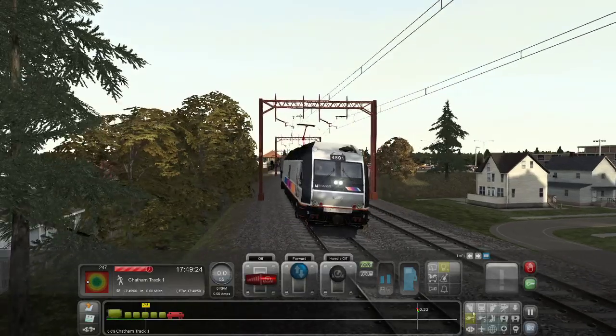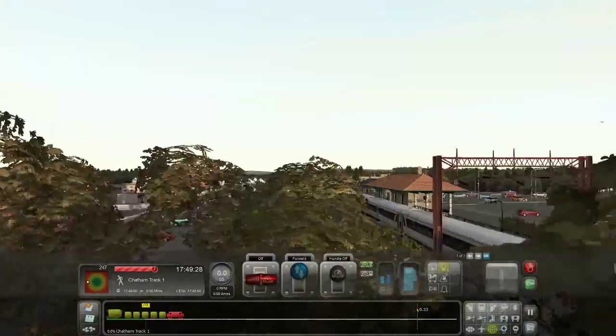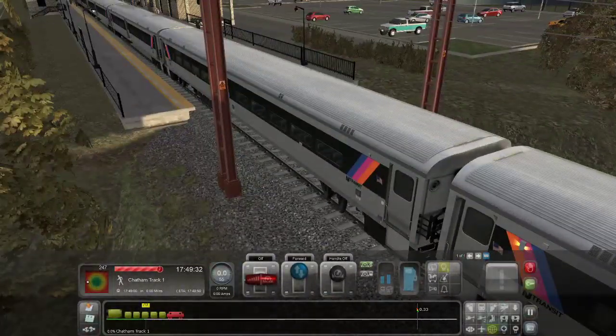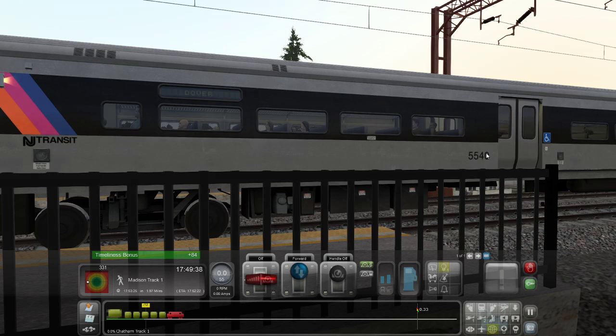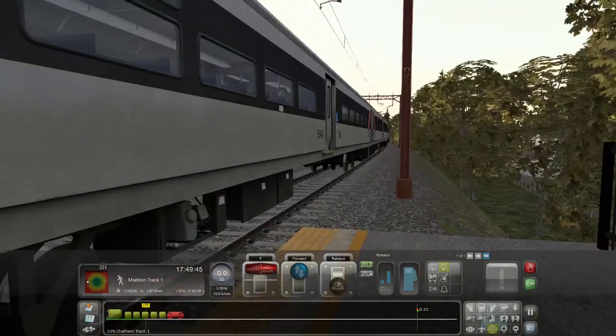Well, how bad was it, actually? How bad were we? One, two. Oh, okay. Well, you can get off in the third car, at least. Yeah, it's fine. Right, Madison's next. Let's see if we can do a better job there. Oh, I don't know. That was just a mess.